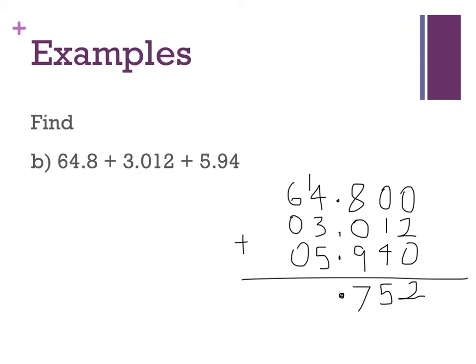Sorry, 13. Good gosh. 4 plus 1 is 5. Plus 5 is 10. Plus 3 is 13. I carry the 1. Now 1 plus 6 is 7. 10 plus 0 plus 0. So my answer becomes 73.752. Again guys, making sure I put the decimal points under the decimal points. And putting those zeros in those places if I need to remember.